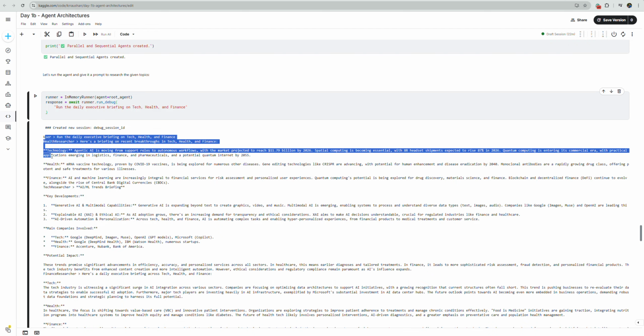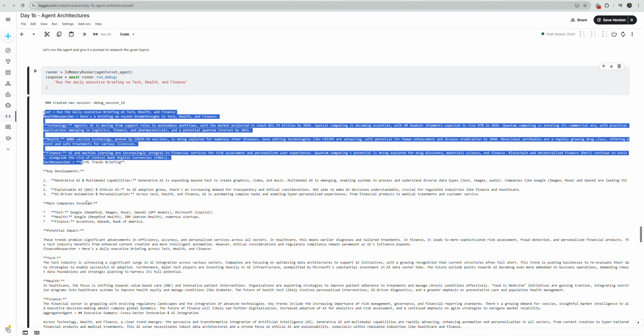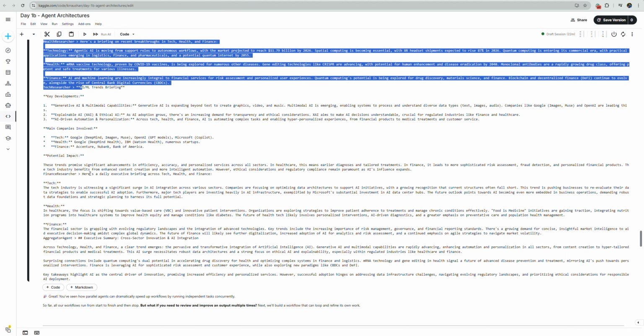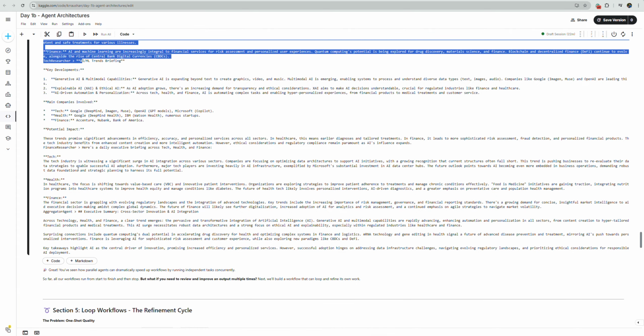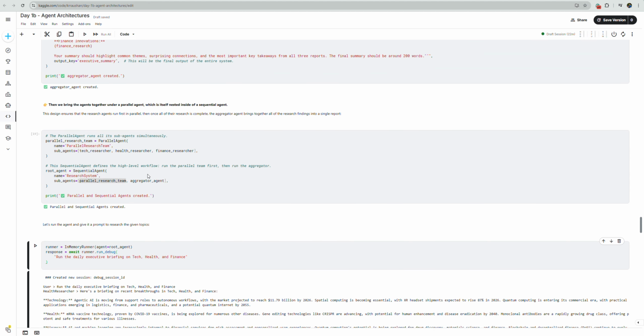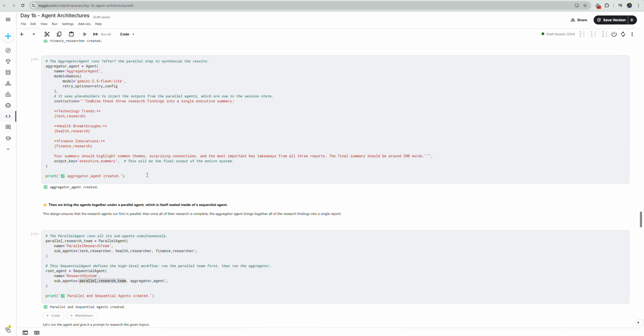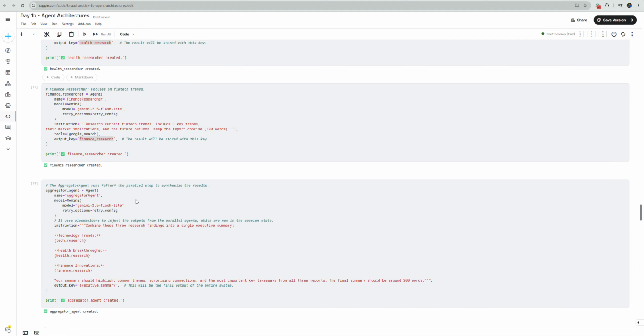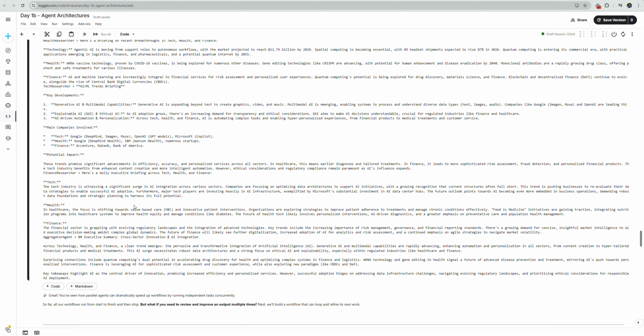These are the outputs from technology, health and finance, then key developments, the main companies involved recently, and the potential impact. So this is how it is done. What we have learned here is why we need multi-agent, when we need multi-agent, and when to use sequential and when to use parallel scenarios.